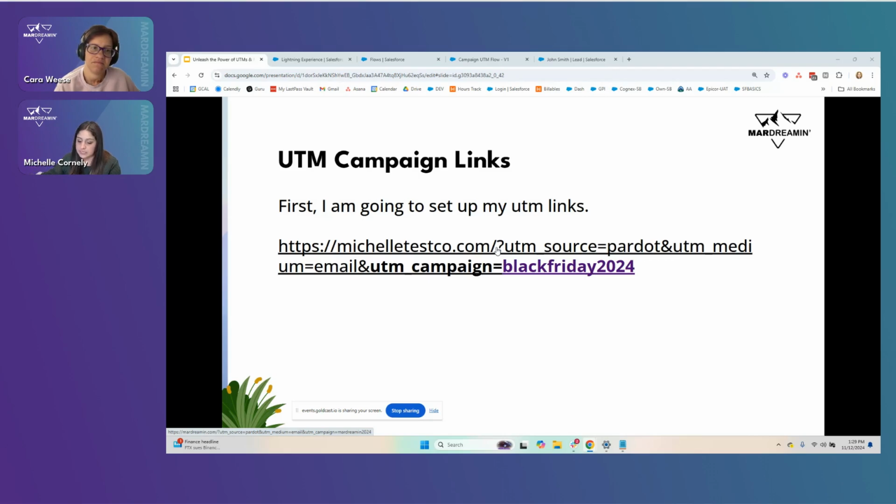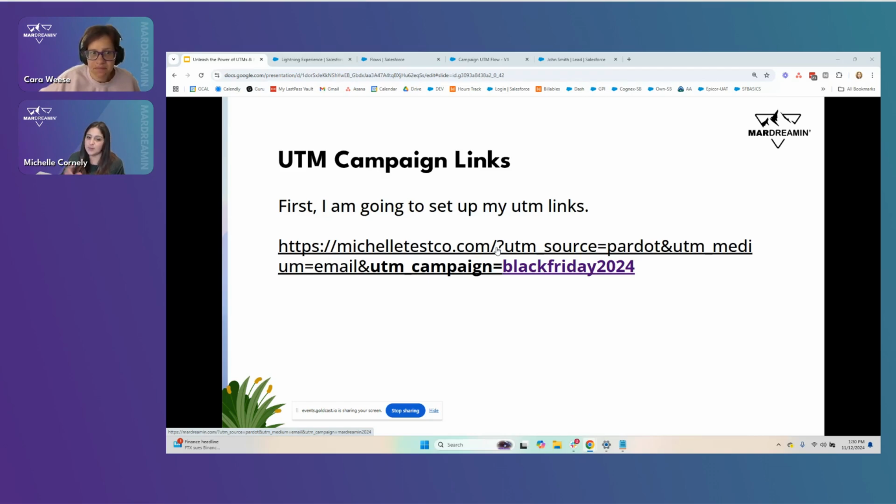I've also seen where if you want to get a little more complex, you can create a custom object in Salesforce that will track all of your UTM metrics over time, so that you can see every time they visited what those UTM campaigns are, but it's not stored in a field.